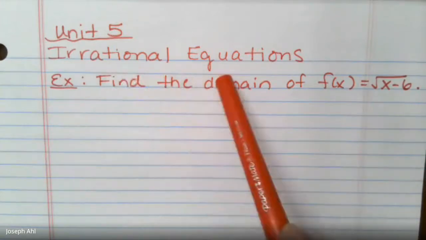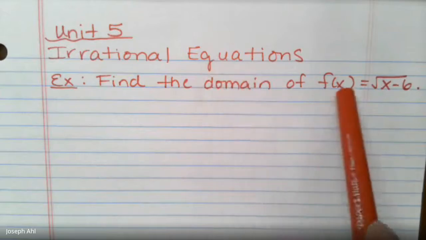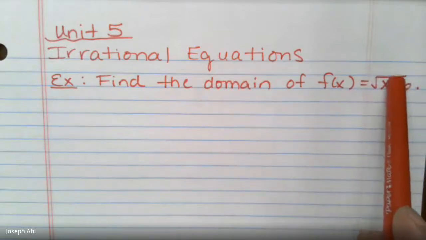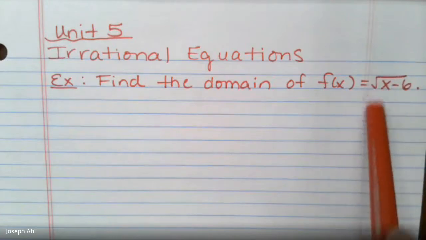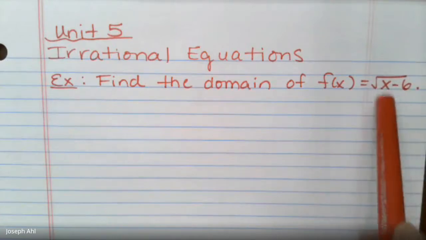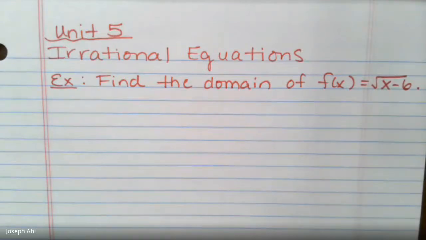The main idea behind irrational equations in general is really something with a radical over the top. And what we're going to eventually build towards is putting a fraction underneath the radical, like a rational quantity, and thinking about how that radical affects what the overall sketch and graph will look like. So to begin our discussion, thinking about domain in general will help us shape our view as to what the graph's going to look like in the end. So what's the domain of this?